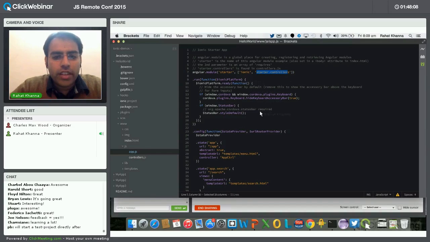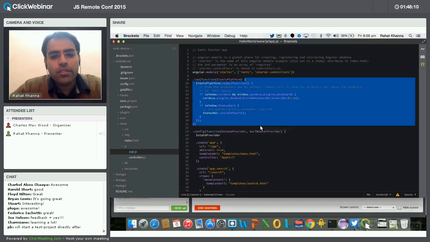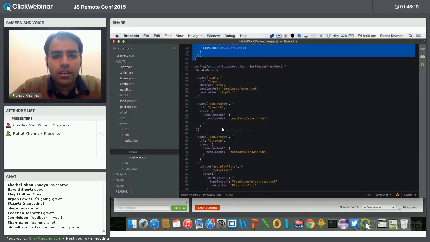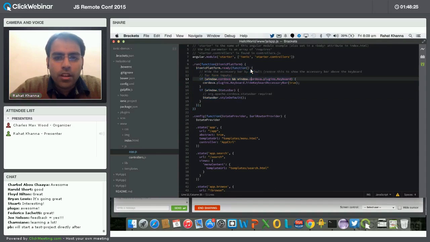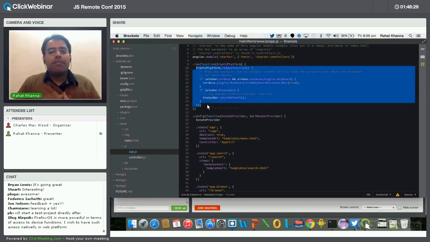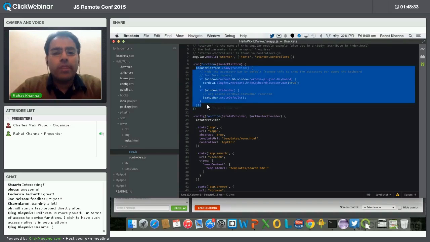And as you all know, in Angular there is a run function. The life cycle of an AngularJS app is that it runs through the configuration first, and then whenever the app is run, it calls this run function. In a hybrid app, we have to check if the device is ready, so that we can initialize or call some native functionality.